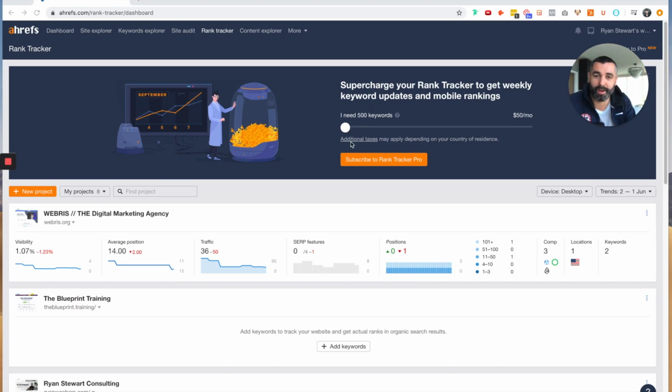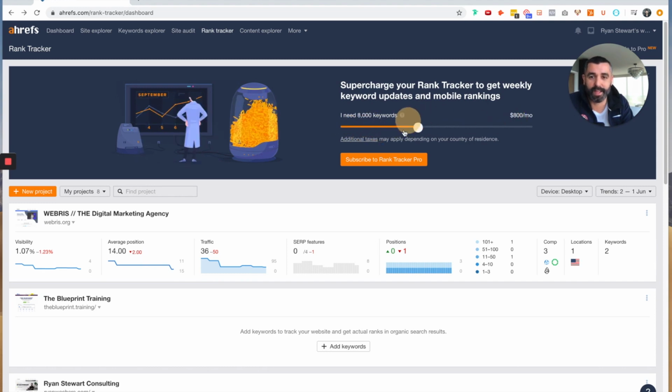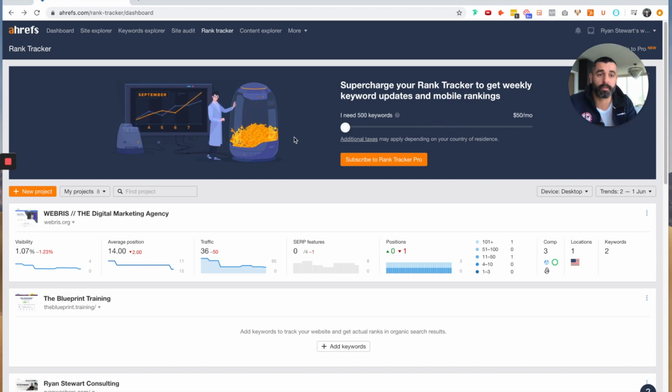So the other reason why I don't use this is because it's very expensive. Rank tracking is one of those things that companies will charge you a lot of money for. So you can see if you want to track up to 8,000 keywords, 10,000 keywords, it's another $1,000 a month. It's quite a bit. And again, the way that we built our reporting, the blueprint, is that you don't need this. You can still hyper focus on those keywords by extracting them, just doing a little bit of extra legwork. So it'll save you a lot of money just using the reporting system that we give you. Again, that's in our monthly reporting section within the blueprint.